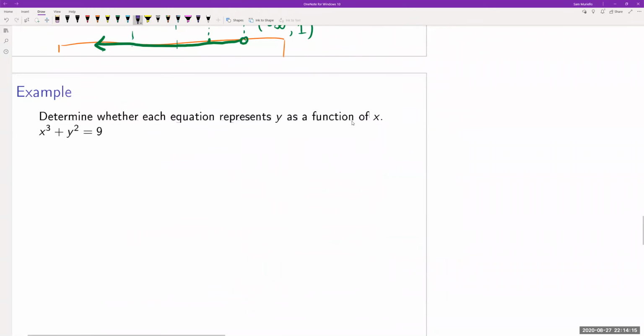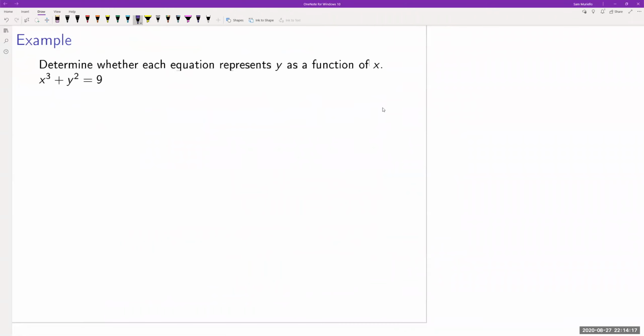Now what I'd like to do is be able to do the same thing but with an equation. We could graph the equation and see what's going on, maybe using a graphing calculator, but we don't know how to graph this type of equation by hand. So since we don't understand how we would graph it, we want to be able to solve this as if we would be able to do it by hand. What you're going to do for this type of problem is think about if you can get that same idea where you've got an input and an output. That means we would like to solve for x, get x by itself.